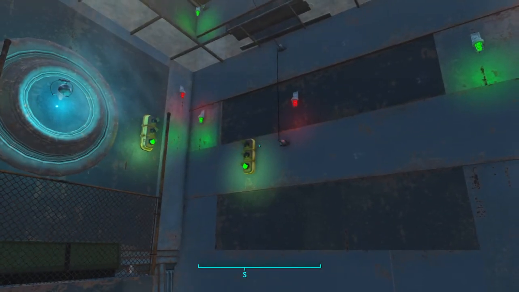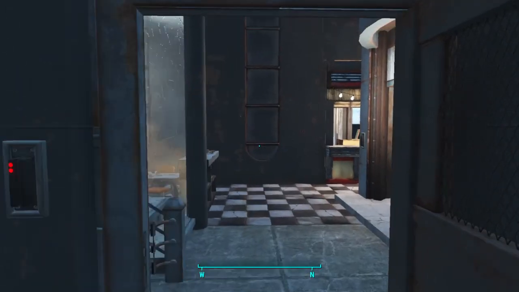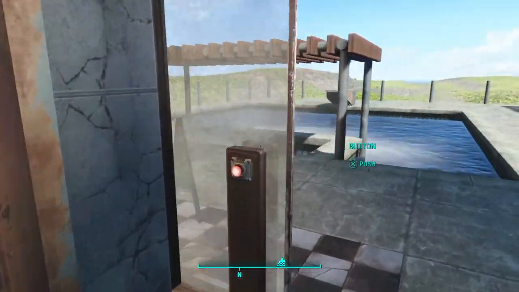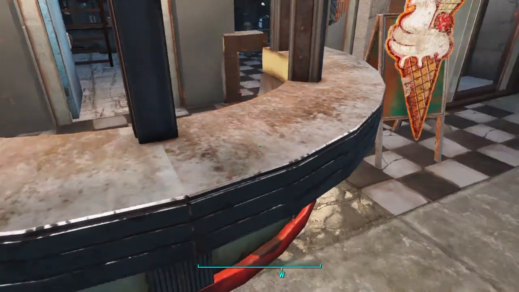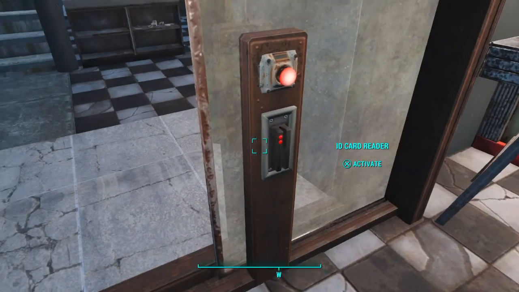I did have a little problem. I tried to put those traffic lights there as well, but they kept sinking into the wall on me. As I say, things are glitching pretty badly on me. And as I said to you before, whenever you're looking for the card ID, it is here. You know what I mean? So that's where you pick it up from, so you can get all these doors open.